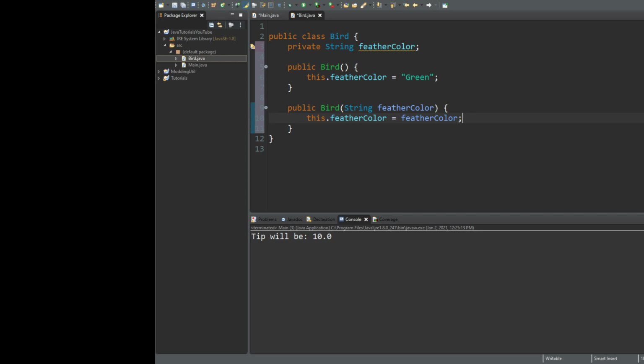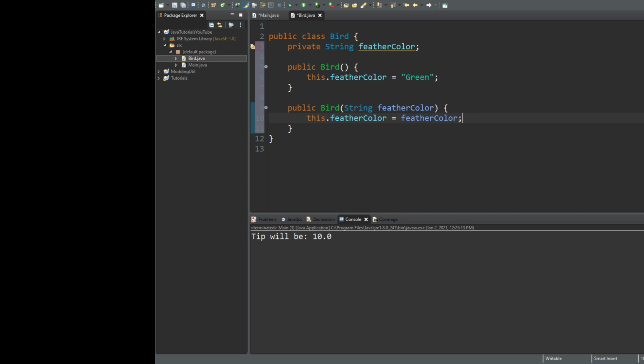Anything within that class can access that property or method. And then you have your method scope, which basically says that anything within that method can only be accessed by that method and nothing outside of it.